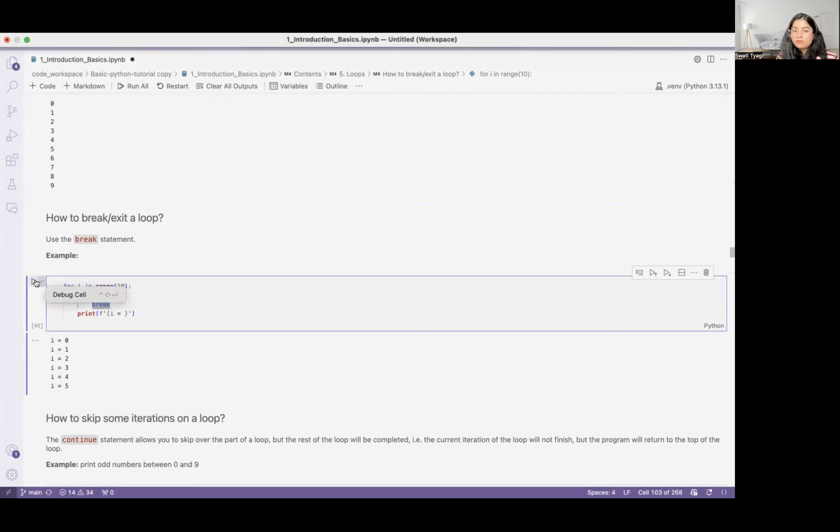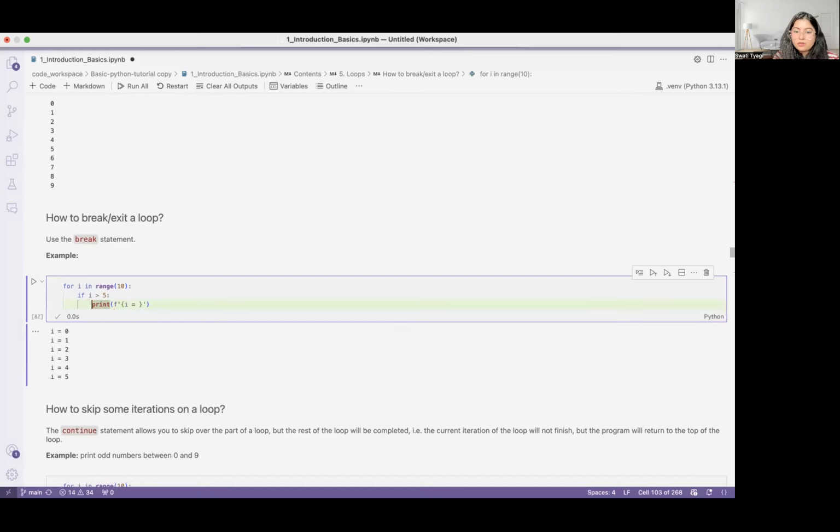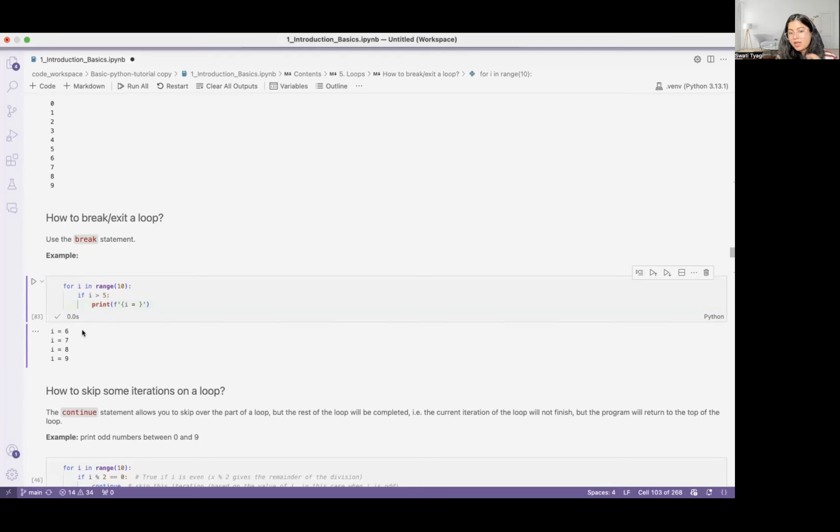So we'll run it. If we don't use this thing, for example, what happens? Let me just show you. If we don't use this statement, it will also print when i is greater than 5. So it will print the scenarios 6, 7, 8, 9. But we don't want to print those scenarios.